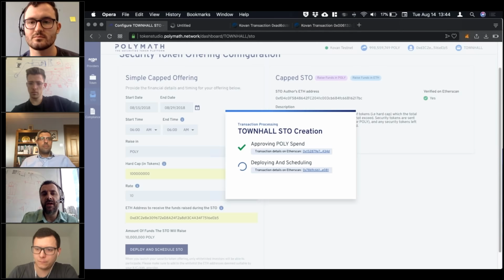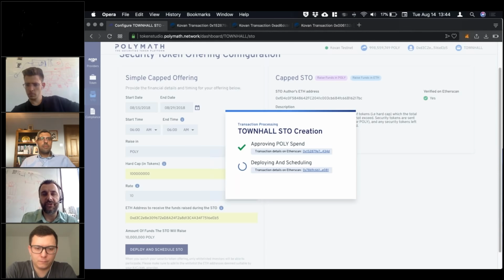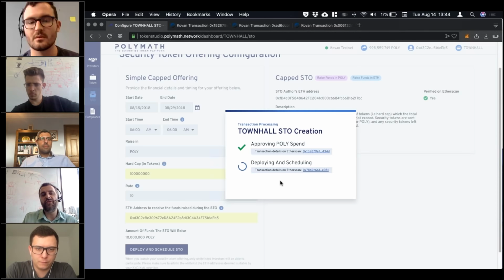By the time I move on to confirming my investment, I can make that investment without it being rejected because the general transfer manager does not have a trace of my address. As Charles indicated, there's a bunch of modules that can be built around that.